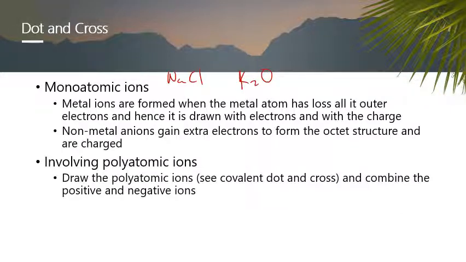Okay, how do you draw it? Well, firstly, we should know that the metal cations have lost all their valence electrons. So, Na will form Na plus. We only draw the valence electrons, so in this case, there are no valence electrons. Then Cl is minus, but Cl has its valence electrons. It has 4, 5, 6, 7 valence electrons. It's minus means it has gained one additional electron. We use a different symbol for the electron, and that's NaCl.